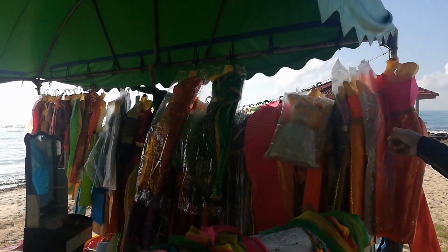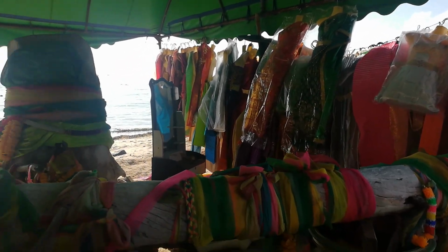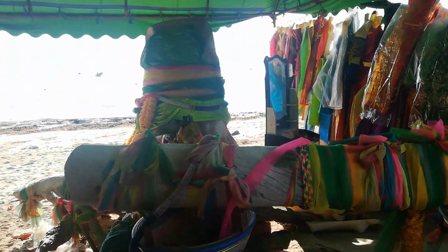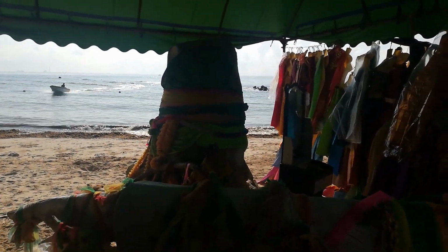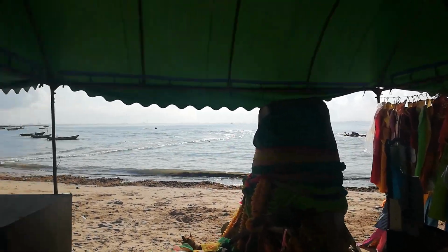And they bring, oh, these are clothes for her? Yeah. And drinks. Big red, strawberry. One of my favorites when I was a kid. The people buy for lottery, and so you can see this is all representation of a female spirit that is said to be around old trees.